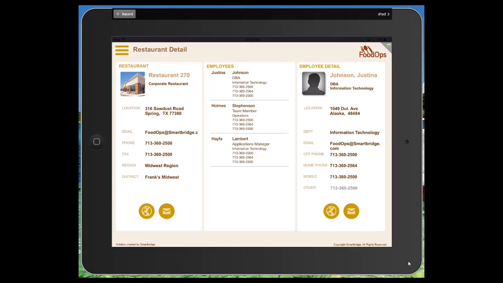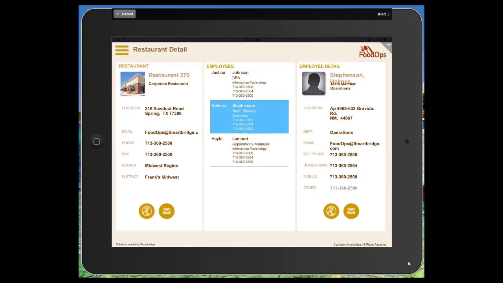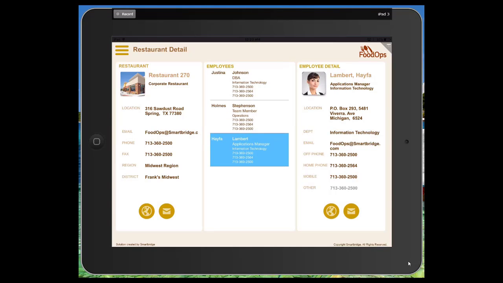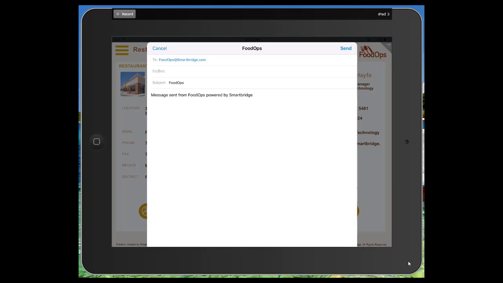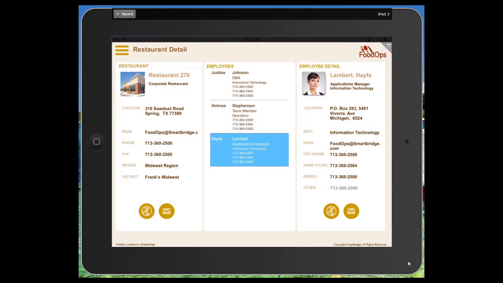I can also look at employee roster and the individual employee details and try to identify the team member that I'm looking for, and also be able to contact them directly from here by clicking on one of the email links, or if you have the iPhone version, you can call their phone number from here.